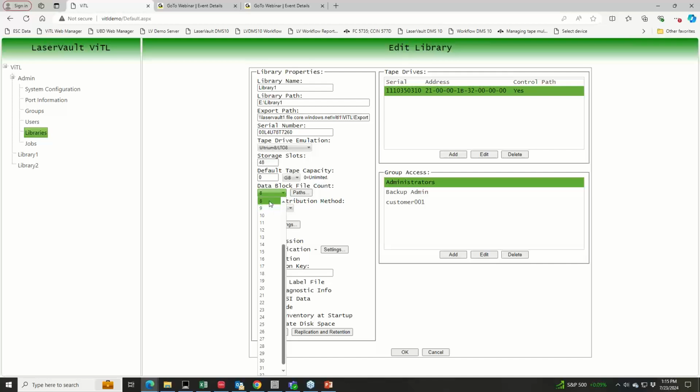We have what's called a data block file count. One of the ways that you can make the backups faster is to use this setting called the data block file count. Right now it's currently set to 8, which means that when a backup is being performed to a virtual tape that's in the virtual drive, we're actually writing the data to multiple files. So we're going to utilize the multi-cores and processors in the server, memory, and write speed. So we're going to increase the write speed using the data block file count, therefore increasing your backup speed.